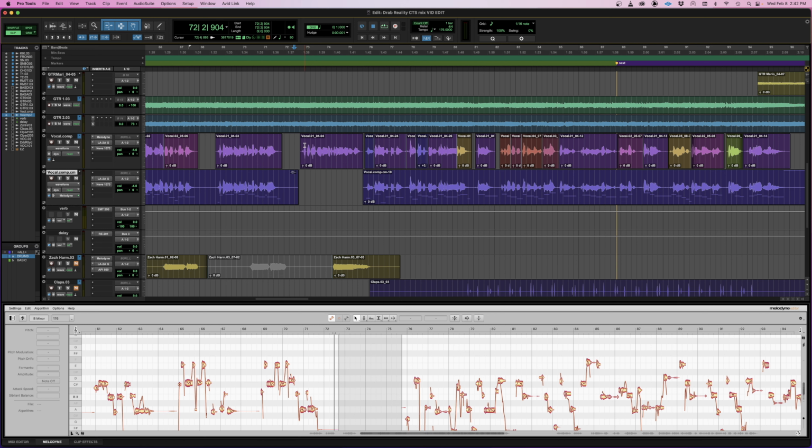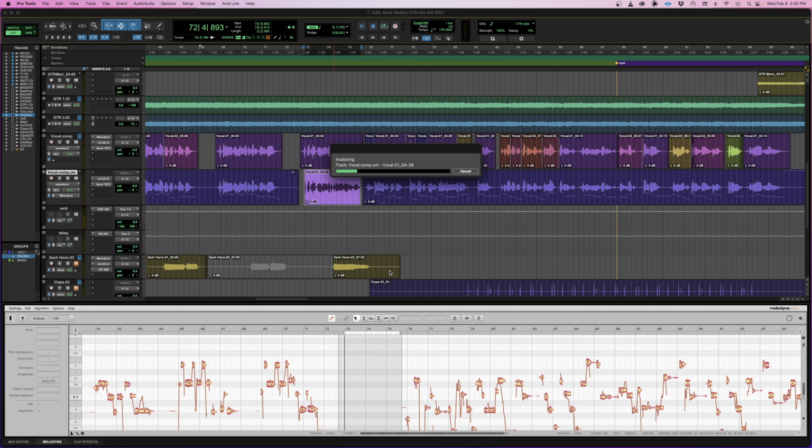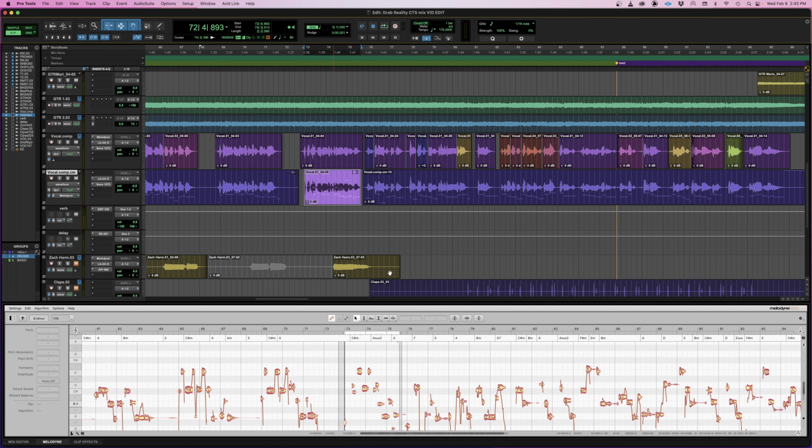So let's just say that we wanted to take this phrase and put it there instead, but it hasn't been analyzed by Melodyne. Now you have this menu option to get to Melodyne, and you can say edit, and what it'll do is quickly analyze whatever new little region of audio you've moved in, and it'll bring this new stuff in without messing with any of the other Melodyne stuff you've already done.